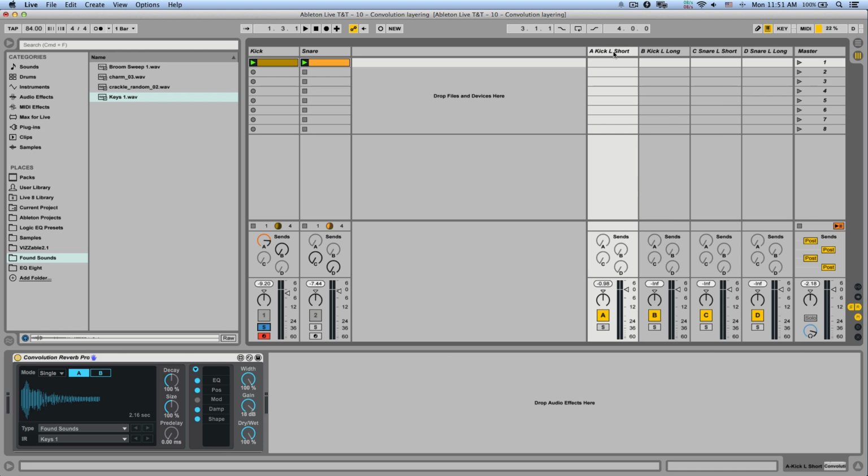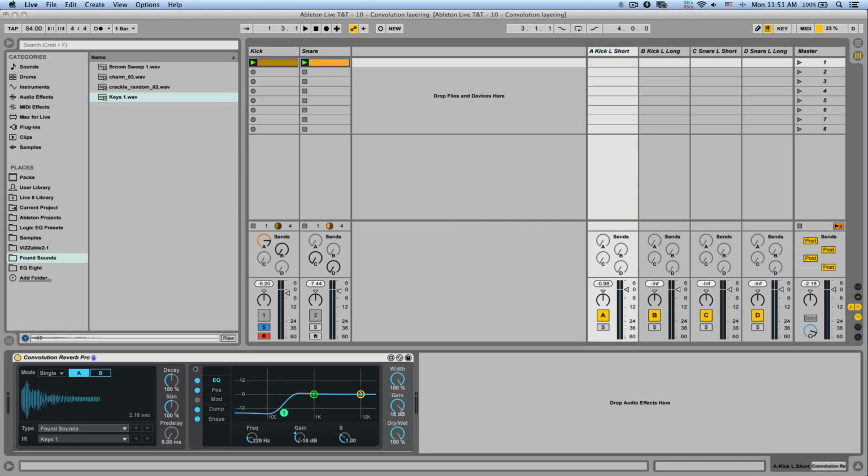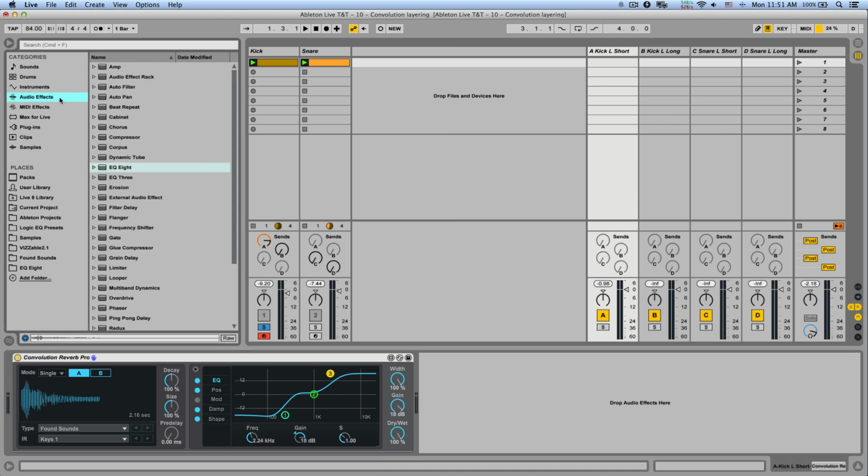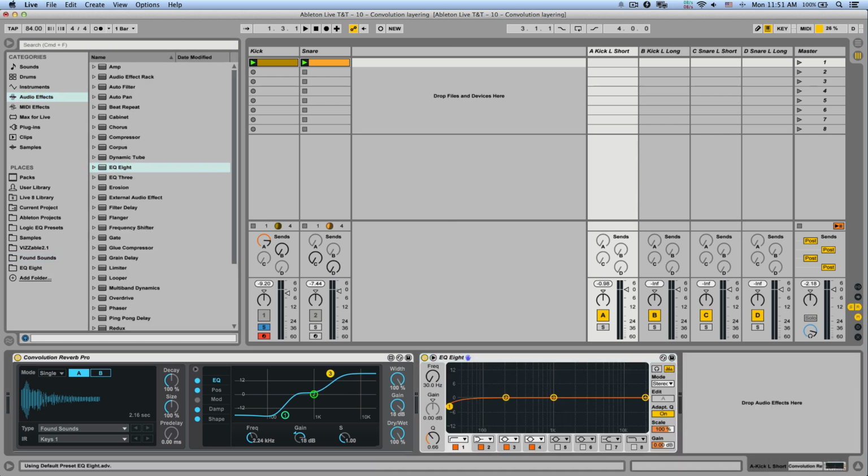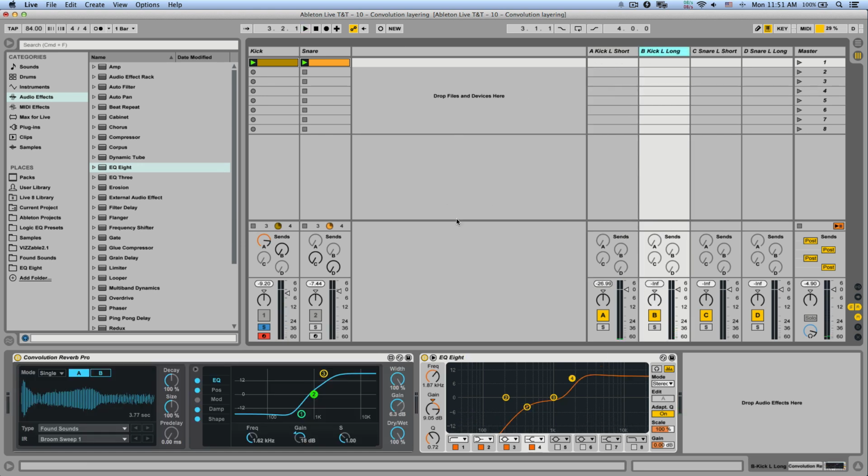So I'm going to use the built-in EQ in the reverb to take out the lows and emphasize the highs, and I'm going to add even another EQ to do the same, to take out the lows and emphasize the highs. Let's change that to high shelf. Nice. Now for the second, I loaded a longer sound. Let's listen to that. There's a second layer, and I did the same EQ.